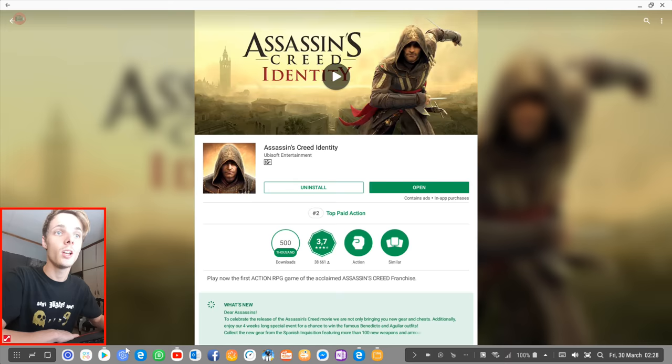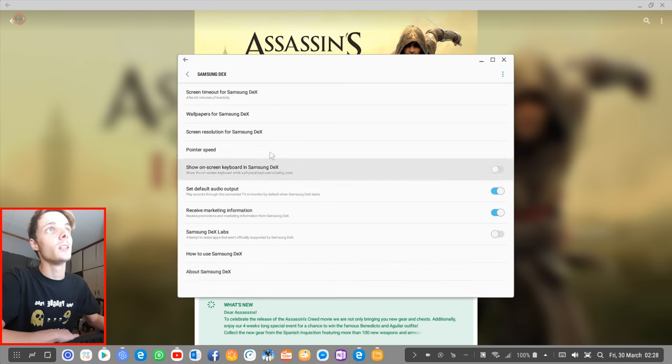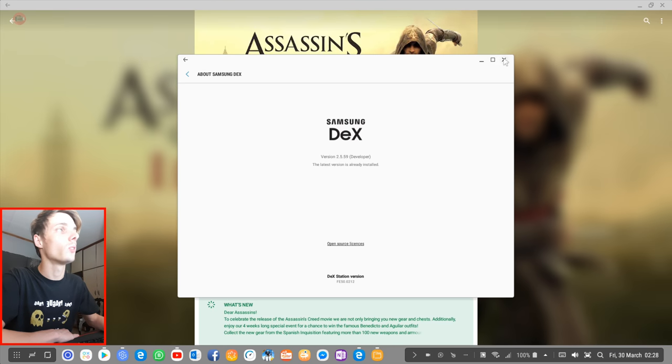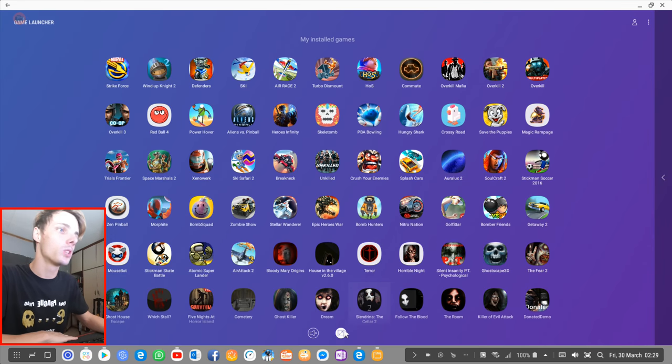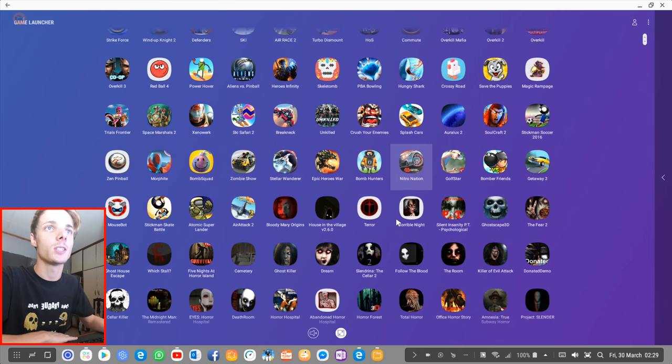But before we continue, I'm running my Samsung DeX on a Samsung Galaxy S9 Plus. I also have Samsung DeX developer mode enabled and I run all of my games through the game launcher because the game launcher has this full screen option here that makes games go full screen. So yes, let's go ahead and run Assassin's Creed Identity.